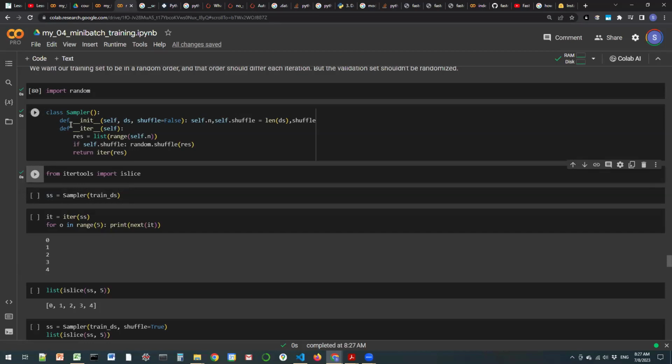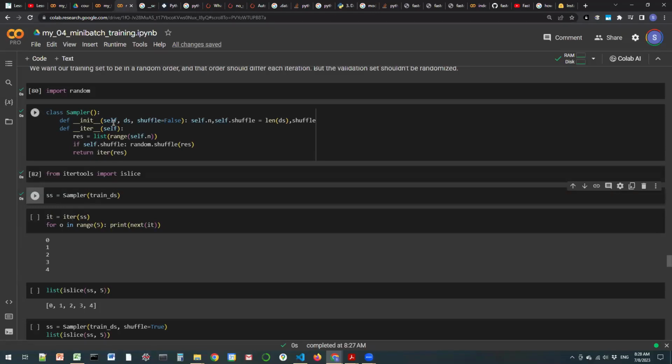So this SS would be an instance of the sampler class, and we build an iterator from it, and we just print next of the iterator in the range of 5. That means we build 0 to 4. Now, because shuffle is false, this is returning it in order. So from 0 to 50K, the results are still in order.